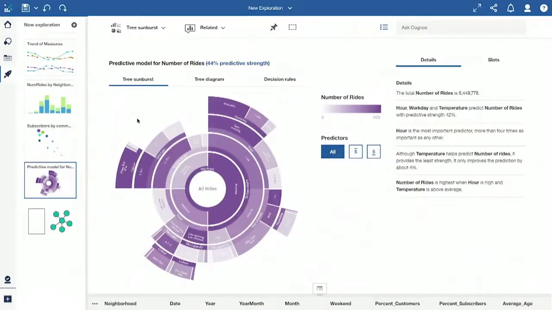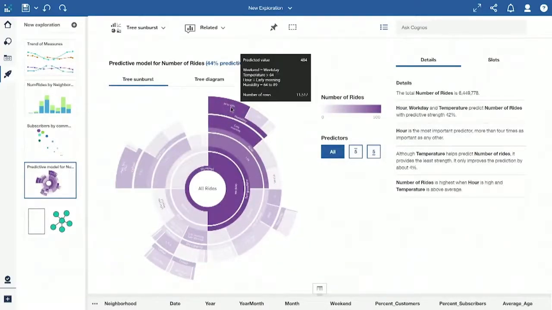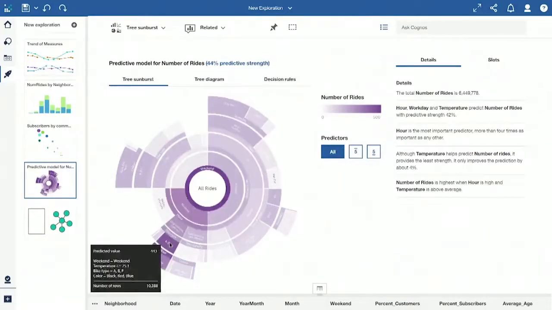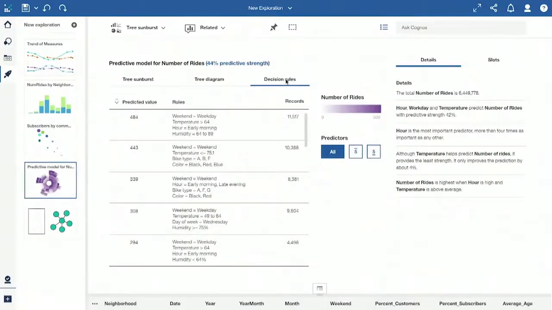A decision tree is a predictive model used to understand the likelihood of different events based on the outcomes of relevant decisions throughout the organization. The sunburst is my favorite presentation of a decision tree. Just like everything else in this data exploration interface, the sunburst is highly interactive. Now I'll click on the Decision Rules tab, where the information about the decision tree is summarized nicely in a simple textual format.